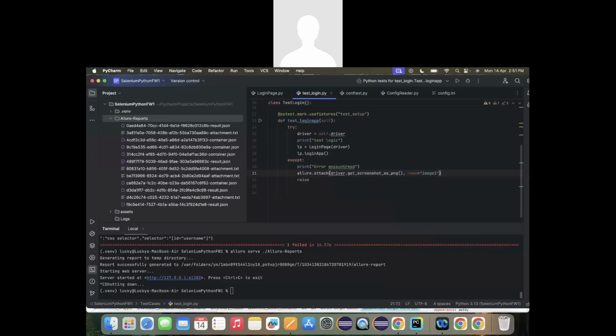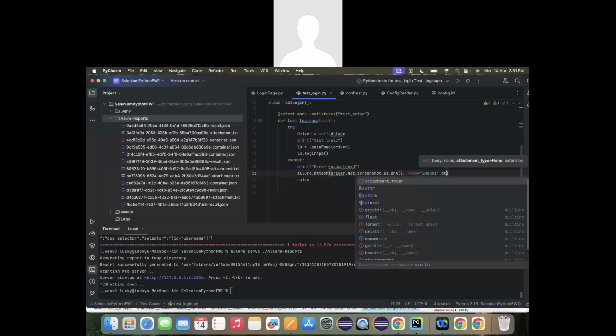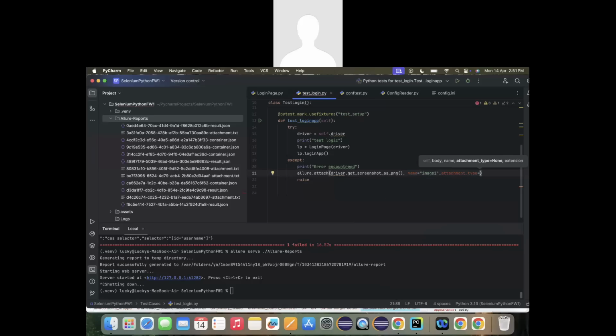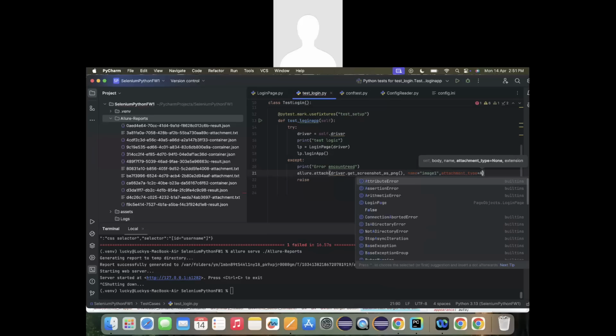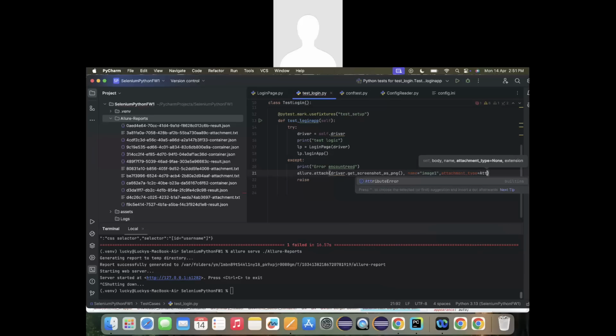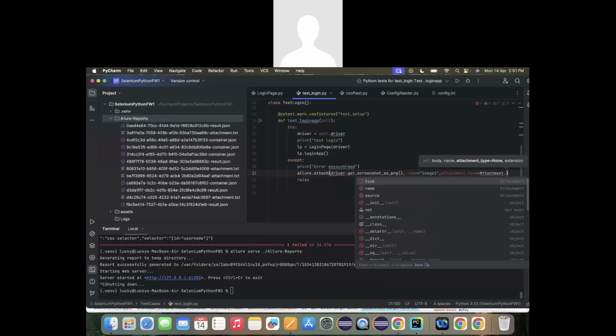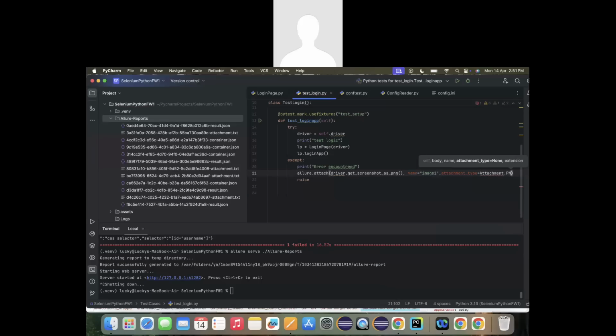The attachment type is going to be attachment dot png. I would like to attach it as a png file.